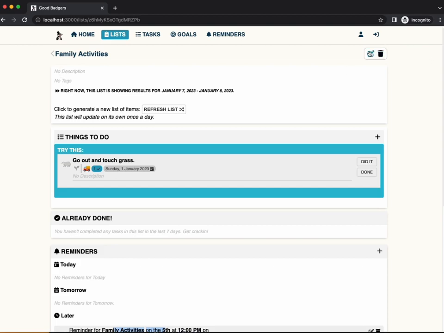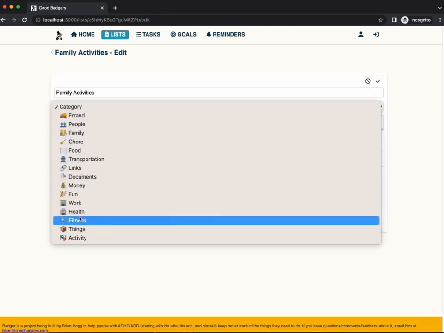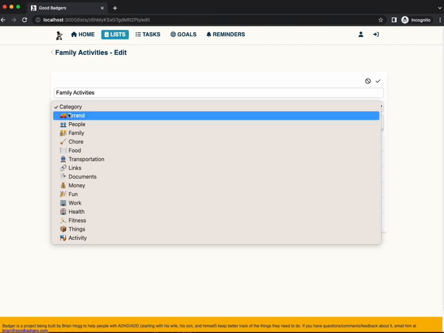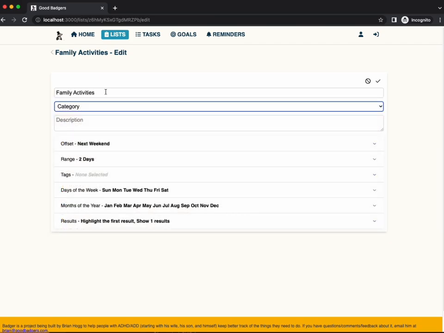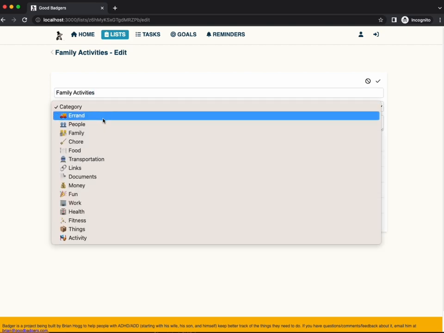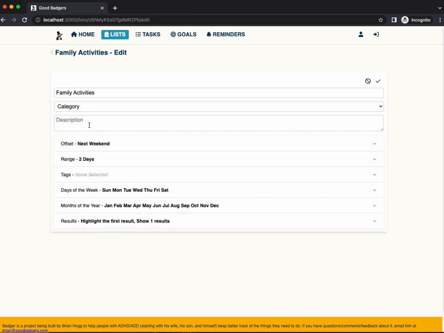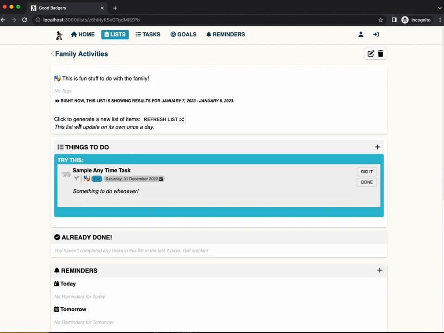So backing up slightly, this is the list page. You can set a category. Your title and category are all optional, and if you don't have a name, it'll show up as unnamed list. I don't prevent that; it just makes more sense if you don't have a bunch of unnamed tasks. So I'm going to select the category as activity, and then this is fun with family. You can see here I don't have an emoji set. On some of the options I have an emoji, but I don't have the ability to set the emoji.